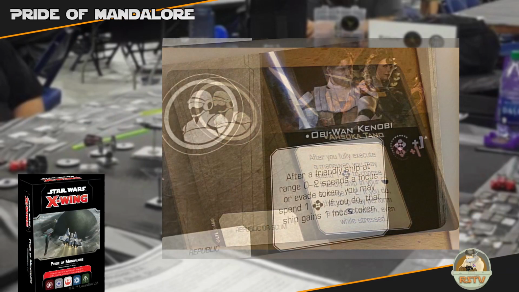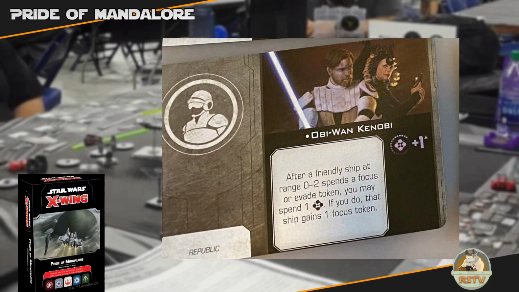All right, how about, well, hello there. General Kenobi. That's right, Kenobi is back. He's a crew, Republic, and he's got 1 recurring force. So his ability: after a friendly ship at range 0 to 2 spends a focus or evade token, you may spend 1 force. If you do, that ship gains 1 focus token.